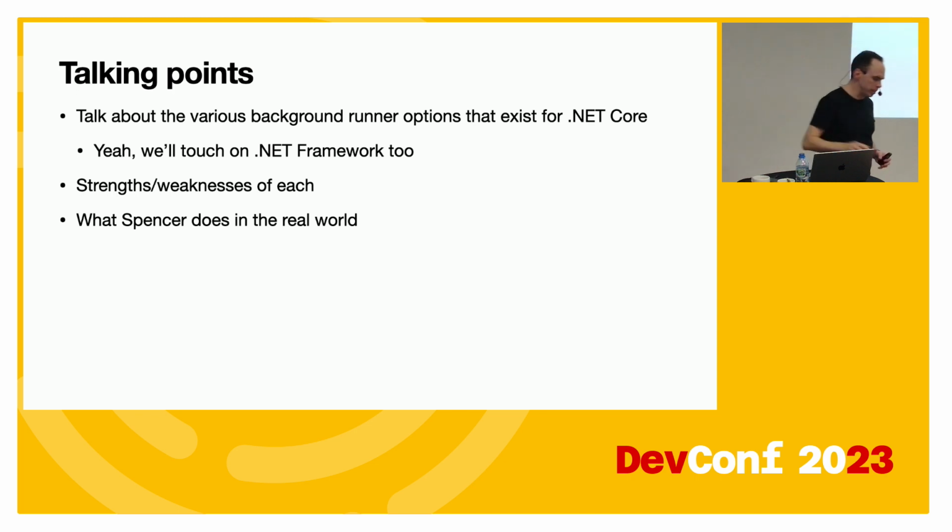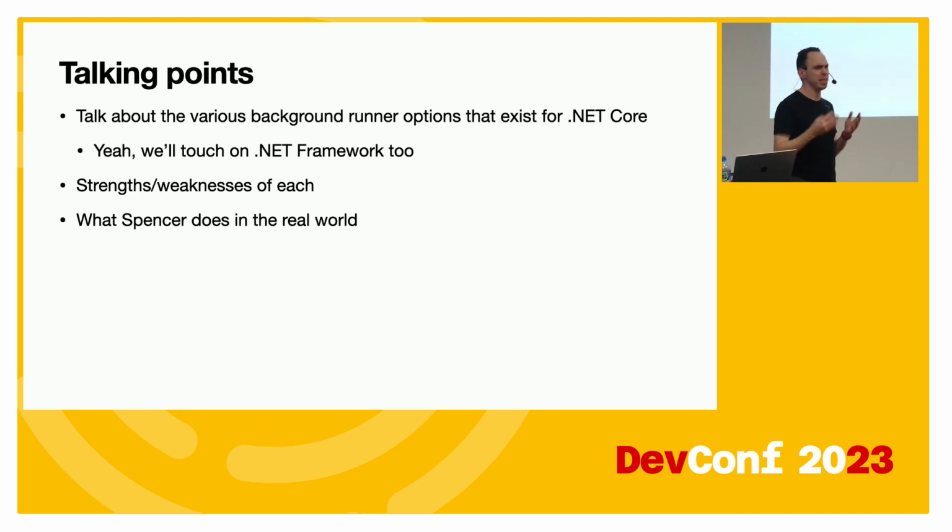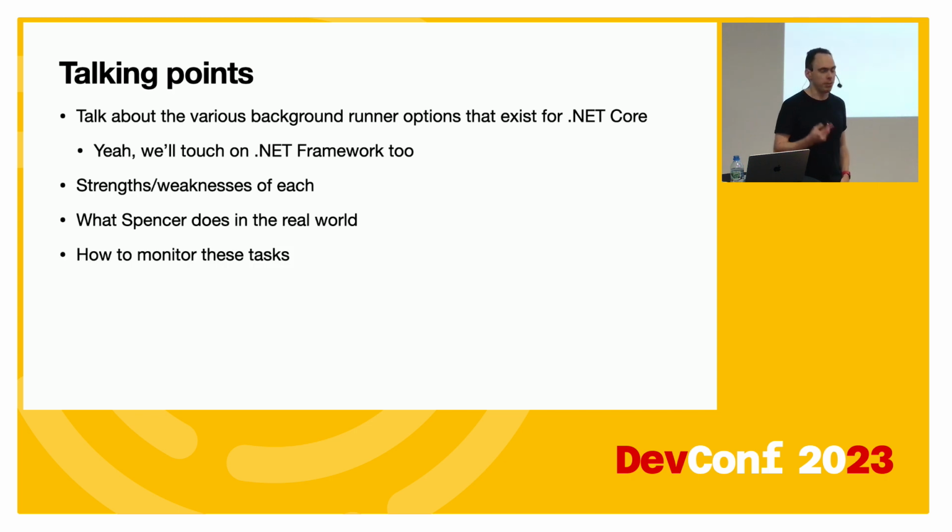Worth mentioning that we will be talking about a lot of the hosting options in Azure specifically, because for some reason, .NET devs just seem to always gravitate towards Azure. I'm not really sure why that is. Maybe it's that Microsoft thing. But it's what I use and what I know. There are analogs, and most of the stuff translates to different services if you use AWS or something similar. And finally, we'll talk about how I monitor these tasks and how I make sure that they are running.